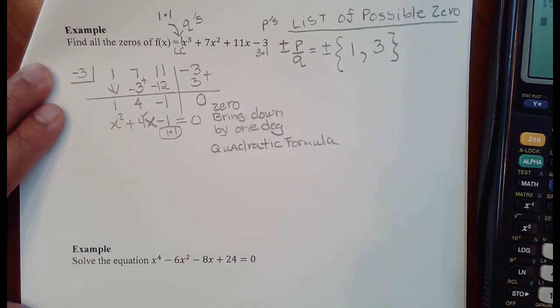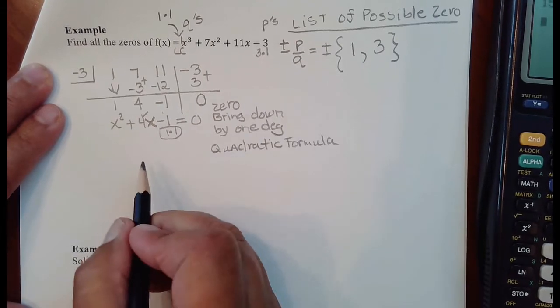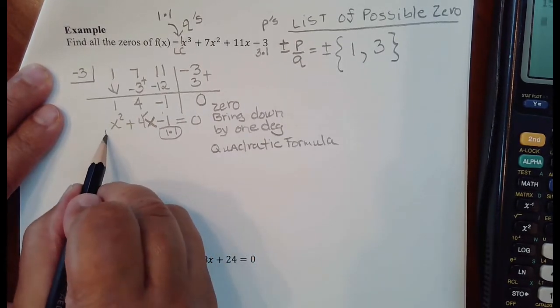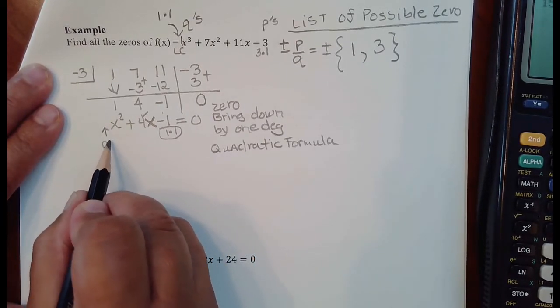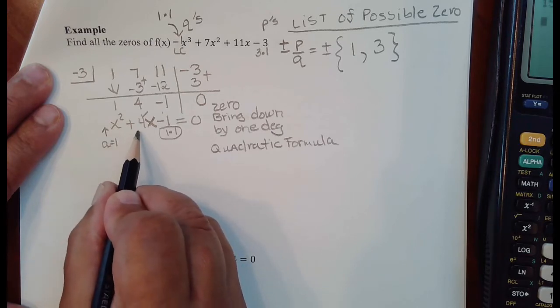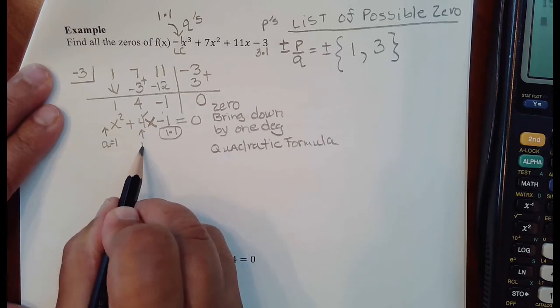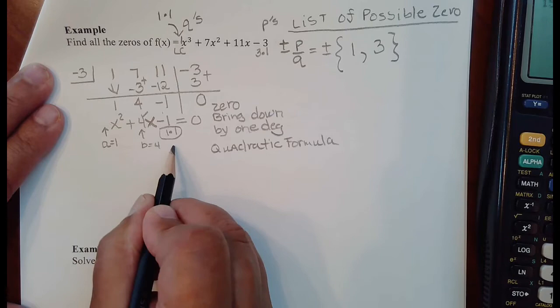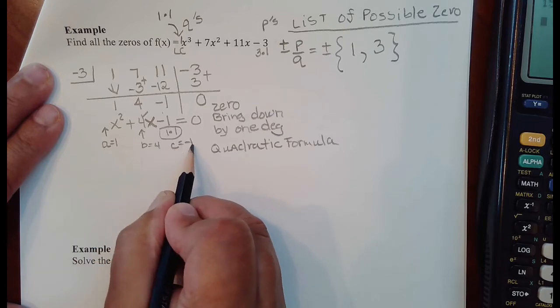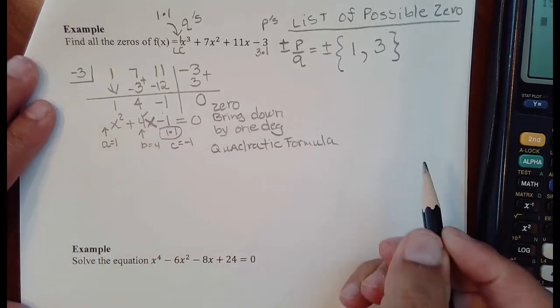And those will be irrational answers, and sometimes they'll be imaginary and complex solutions. Okay, so here we go. Remember that this is called the A value because we need to know what A, B, and C are if we're going to use the quadratic formula. This is B, and then C is that -1 that you're seeing. It's the number including the sign.